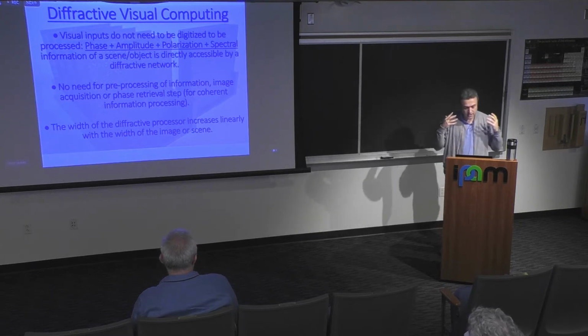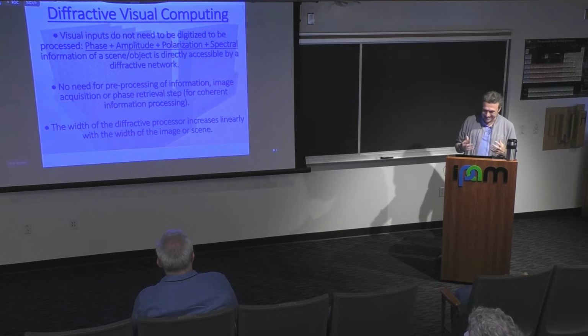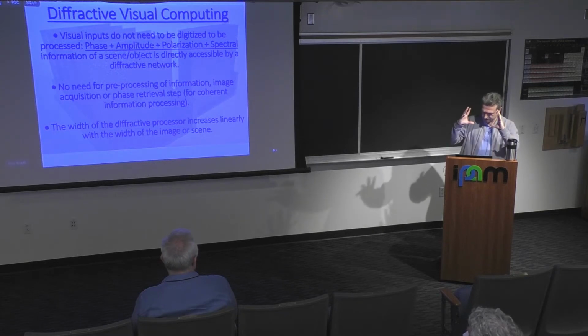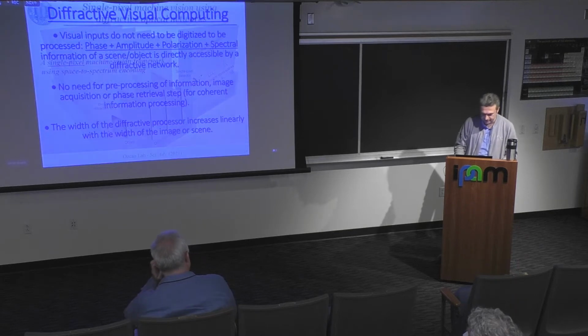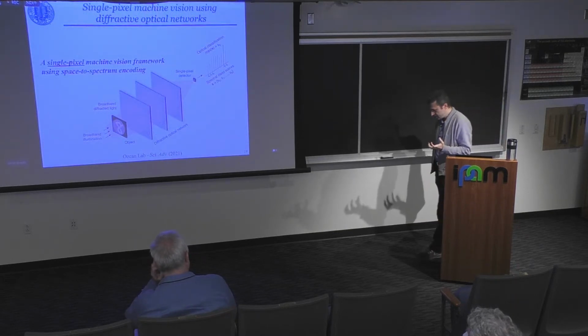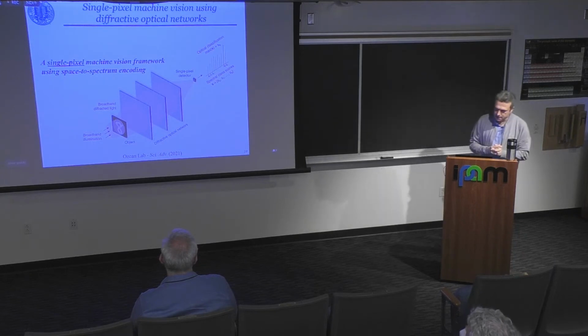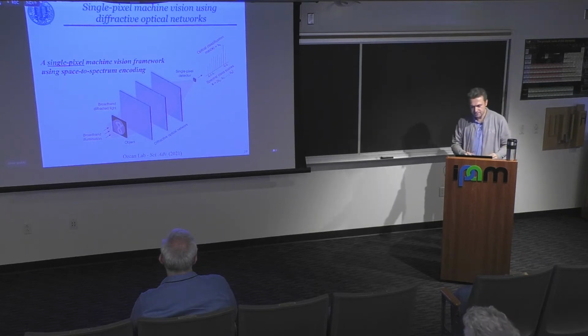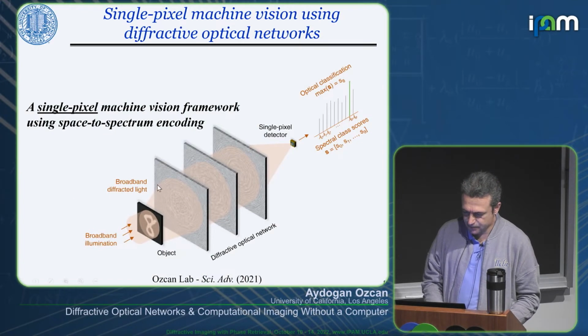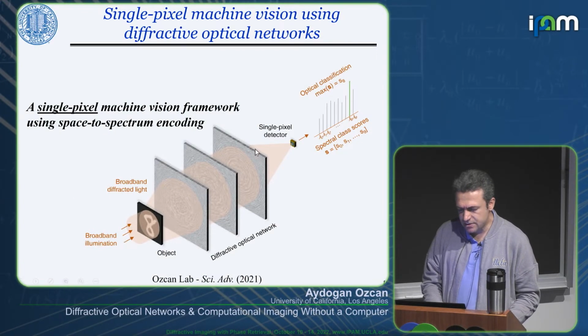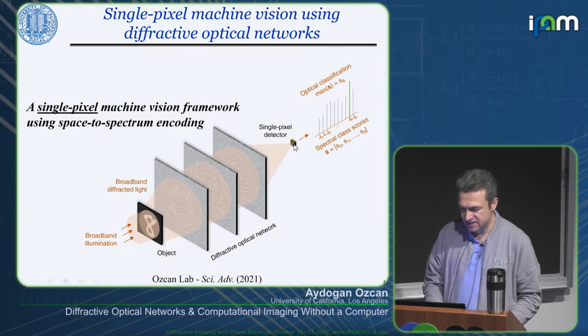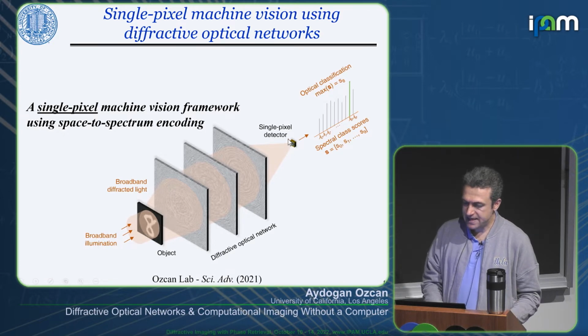And I think that feature is one of the most exciting aspects of diffractive computing. You don't need to actually pre-process information, vectorize it, etc. Everything is given to you, and you can act on it at the speed of light. I'll give you some examples of how we're utilizing this feature to design some unique optical imaging machine vision systems. Here, we're designing a diffractive processor that's going to actually have a single aperture, single pixel, to do basically classification.